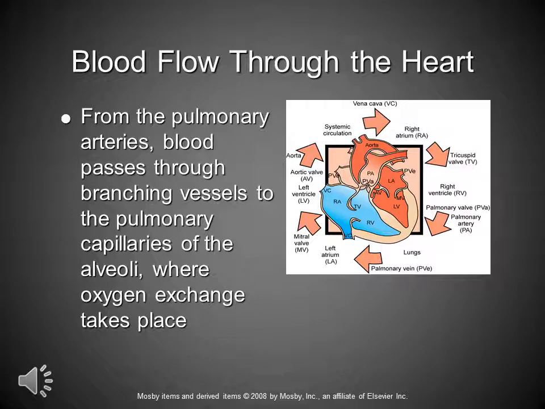From the right and left pulmonary arteries in the lungs, blood then passes through smaller and smaller vessels till it finally gets down to the capillaries in the lungs and the alveoli. We're then going to have the exchange of gases. Carbon dioxide is going to leave circulation and enter the alveoli. Oxygen from the alveoli is then going to enter into the blood, and we're going to get rid of the bad air, take in the good air, and that's where the exchange is going to take place.